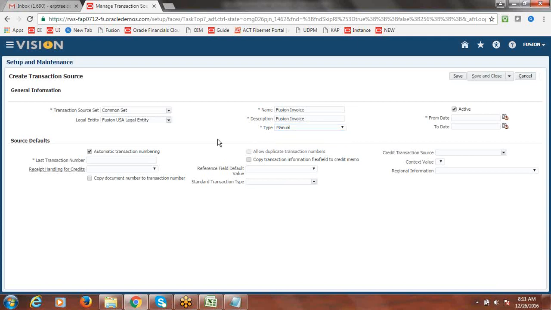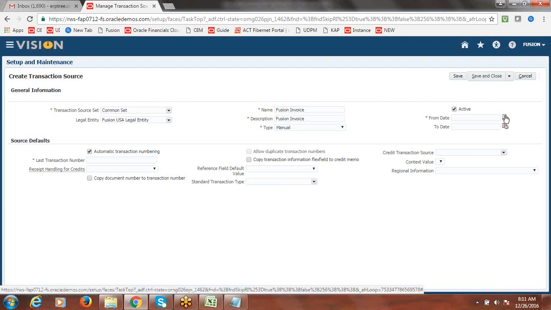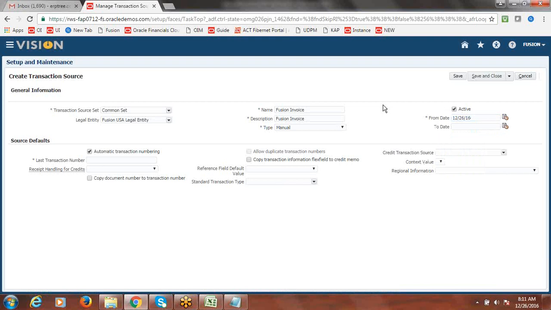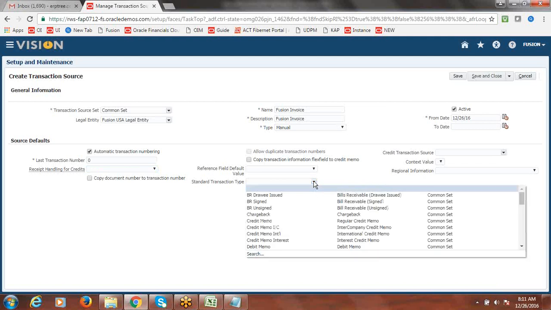By default, the system is taking manual, no need to change it. Then set the from date, taking today's date. Now here, last transaction number. I'll say the last transaction number is 0, then it should run the numbering from 1. And this number should be applicable for which transaction type, that transaction type you have to select here. I'll go with the Fusion.